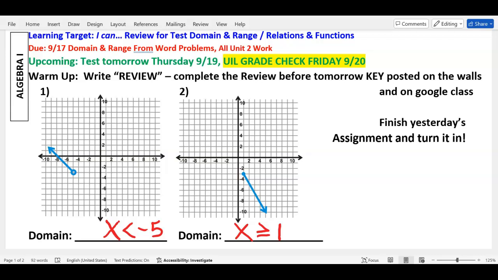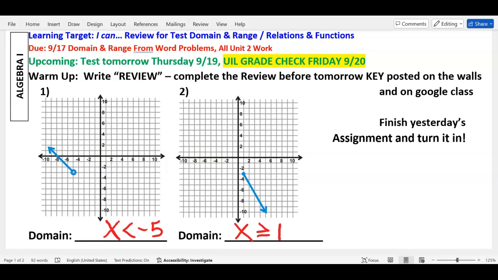Okay? Now, number 2, right here, it starts at 1, but it goes to the right forever. So again, since it only has one endpoint, you're not putting 2 less than signs. In fact, since it's going to the right, you're going to use a greater than sign. Do you see how the greater than sign is pointing to the right? Right, it points to the right and it goes to the right forever. And since it's shaded, that's why I underlined it right there, okay? So it starts at 1, x has to be greater than that 1 or equal to, because it goes to the right. So notice the direction. Left forever is a less than sign. Right forever is a greater than sign. Okay?